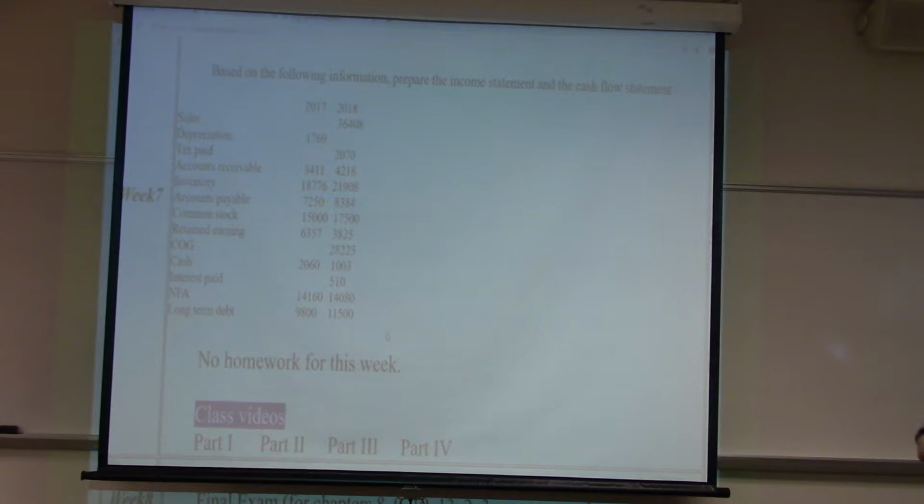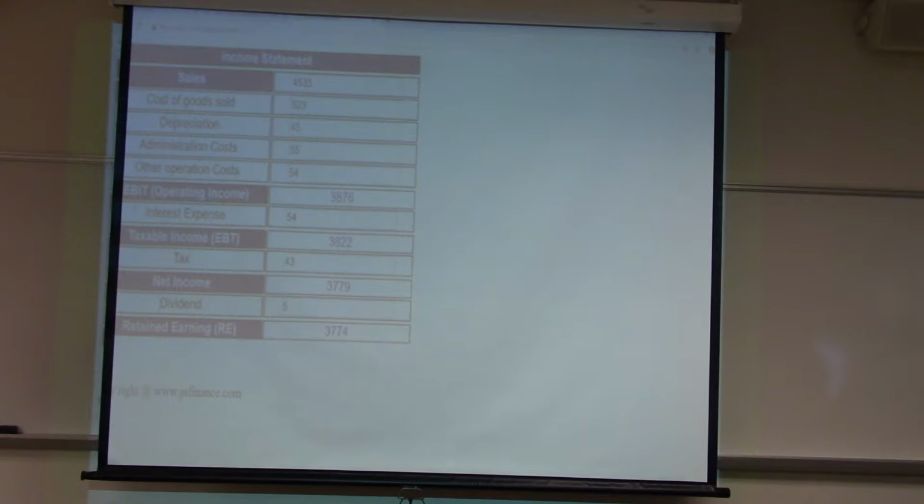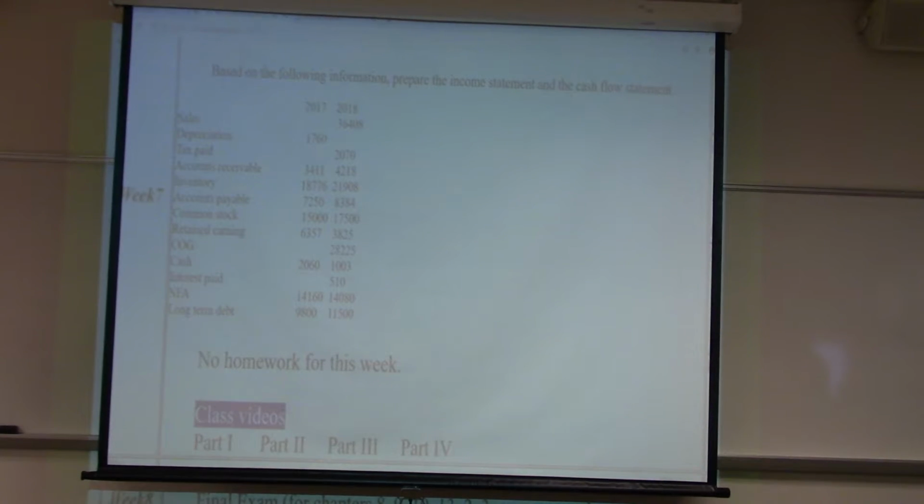Yeah, exam question, because I worked on the exam question, I got everything ready. So I'll give you a table like this. It's information you can use to prepare income statement and cash flow statement. And then I have multiple choice questions. I'll ask you how much is your operating income, how much is, for example, your net income, how much is your taxable income, these. Yeah, but it's multiple choice questions. So 2018, because income statement is for a specific year. Right. So let's calculate the income statement of 2018.